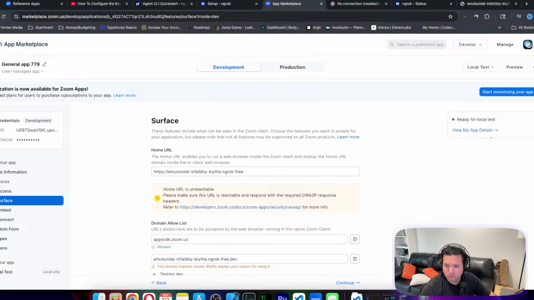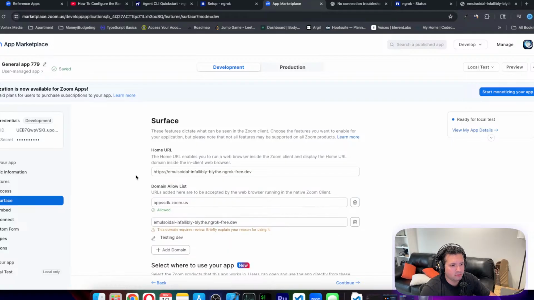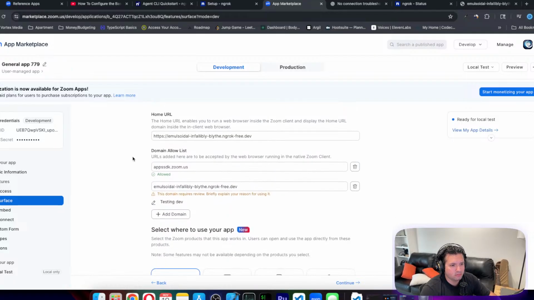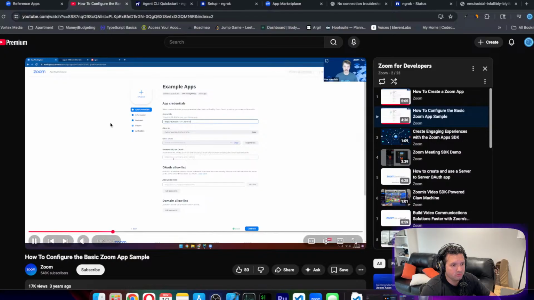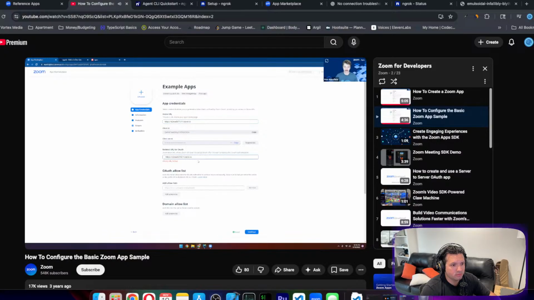That's odd. Okay, this needs to have .dev on it. Okay, that's done. Then we'll move on to the redirect URL for OAuth, and we'll use the same ngrok domain, but we'll want to append the /auth route to it.